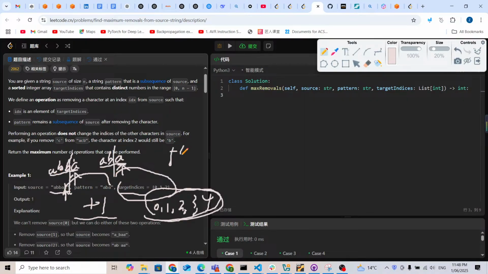It's gonna be f(i minus 1, j minus 1). We're gonna just need to check the subproblem. Maybe the subproblem is gonna have the maximum value, but we don't need to plus 1 because we're gonna use it.